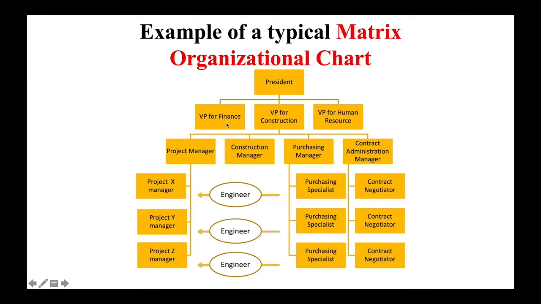As you can see, wala nang under si VP for Finance. Wala nang nasa baba niya. Same with VP for HR. Na wala na. Kasi kung this is a functional, meron pa yan dapat. Kaso wala na. So, titignan natin, no, matrix, that's why it is called matrix, somehow hybrid.